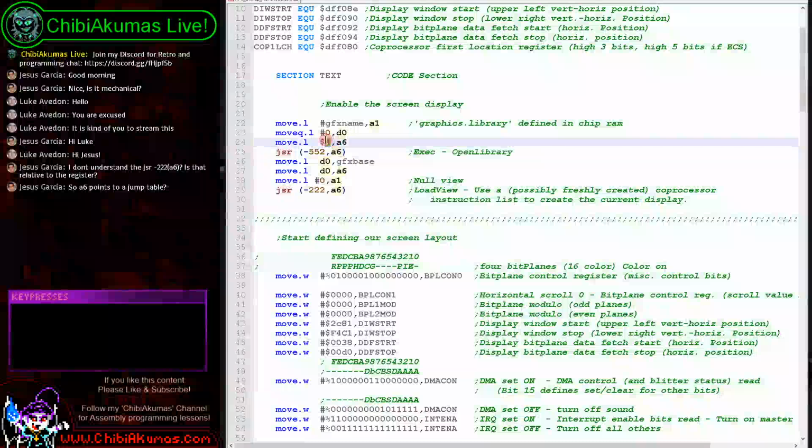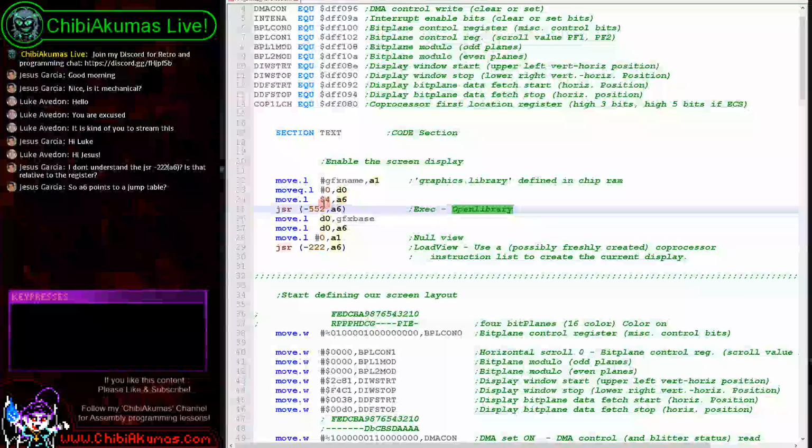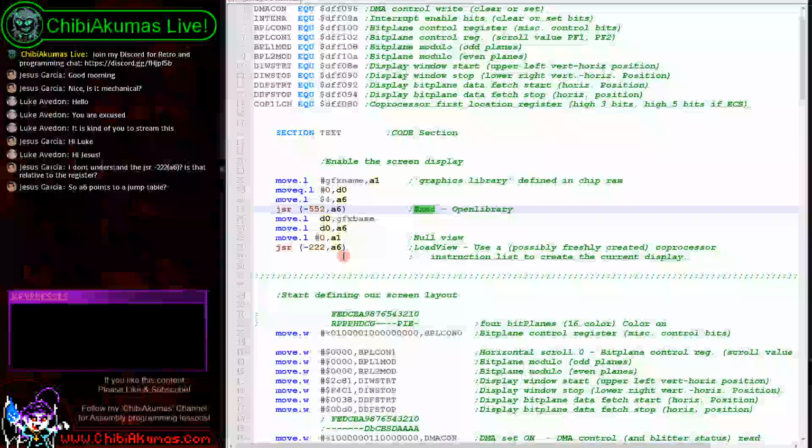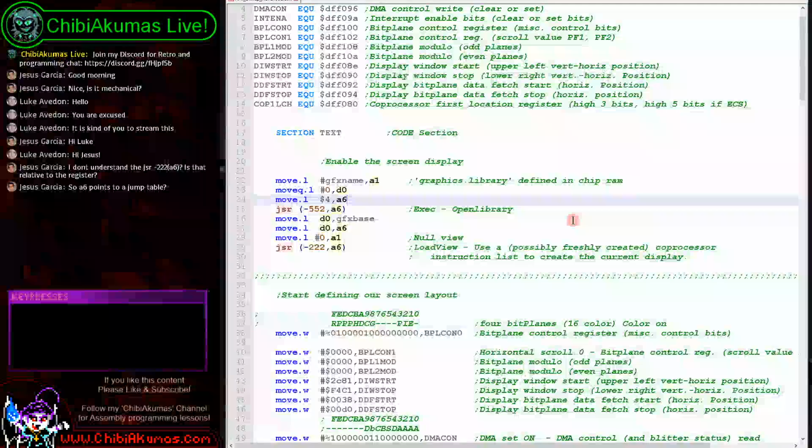But I guess I need to dig further into the Amiga documentation and look at what address, because my reading of this is loading from the data stored in address 4 here. It certainly works, but I don't quite have a full grasp of it. If you look up these offsets, this offset -552 is called open library in the exec routine, and then this returns this graphics library. No, we're loading the address of that graphics library, and then using command -222, which is called load view within that graphics library.